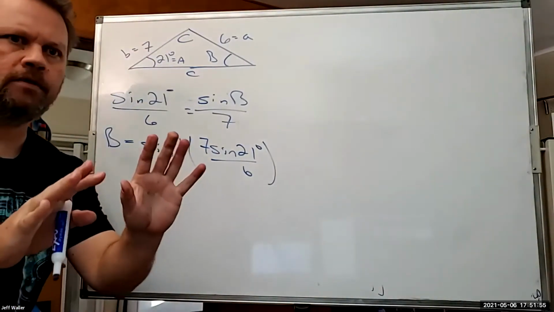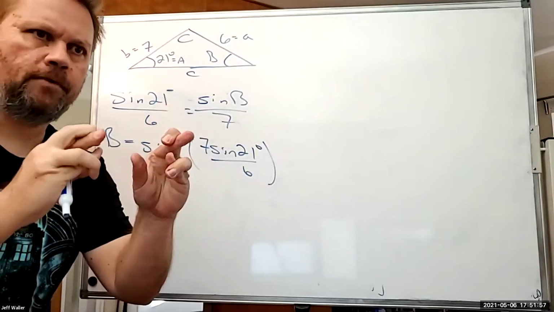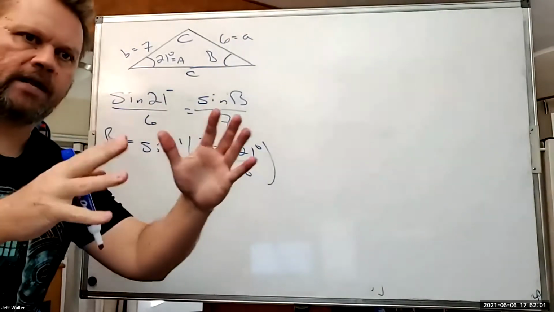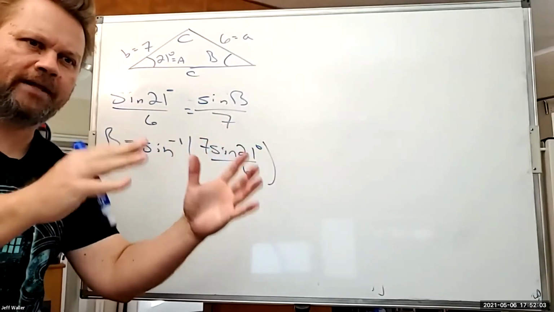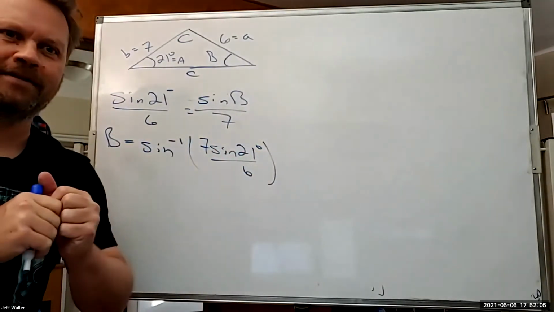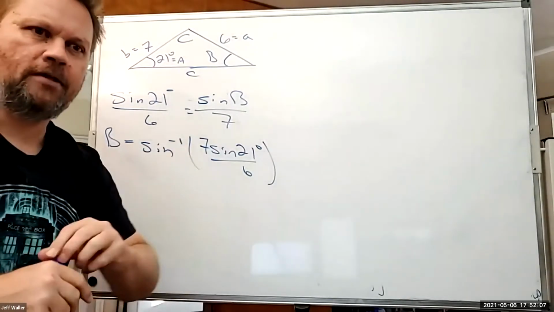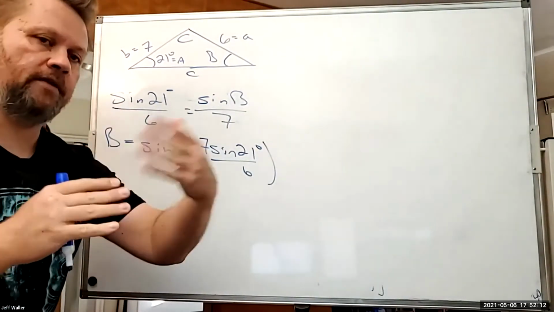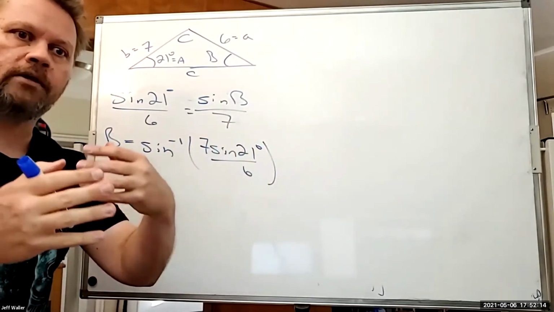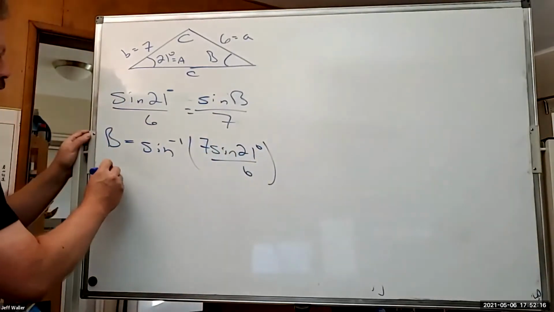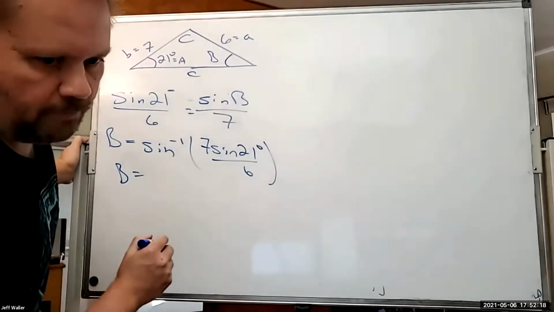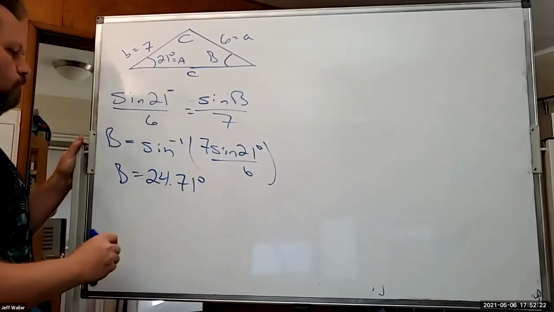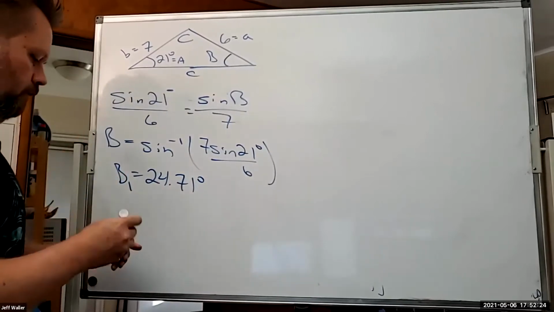You guys with me? Normally, people kind of like law of sines and cosines because it's right in the middle of a lot of weird stuff, and this isn't quite as weird, it's a little more recipe-ish. The only part that's weird is the possibility of a second triangle and knowing when to check for it. So yeah, that's what I get too: 24.71 exactly. So we'll call that B1.